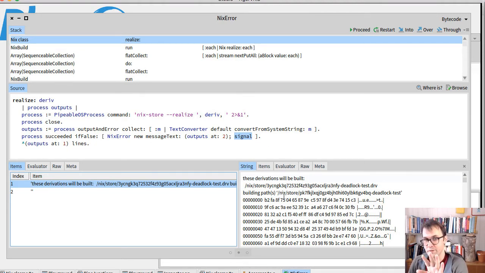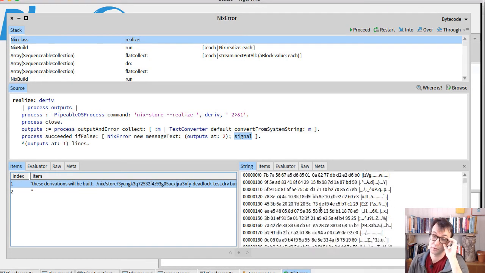So this is looking at another enhancement that we should do, which is that when you write Nix code, the errors, now we're looking through the Smalltalk debugger and fishing around to find the string that contains the output from the Nix command, which is of course not what you want. What we want to do is pop up a really nice window that says, hey, Nix failed and the reason is this, and to present all the text. That would be the nice thing to do. That's getting higher up the priority list all the time.